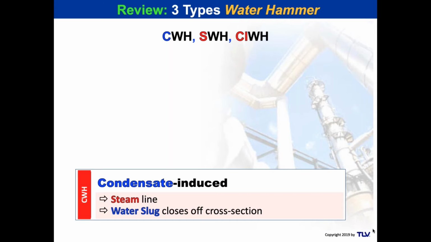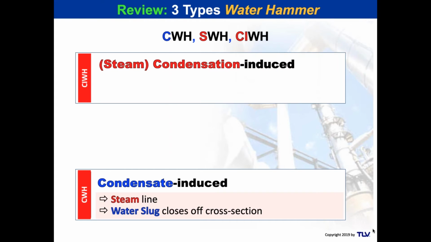All water hammer is created by what? It's created by water. But we have to know exactly how the water is creating the water hammer to know how to deal with it. So in this case, it's rather simple. It's a water slug, but what is this one called, steam condensation-induced water hammer? What? Well, that's in a steam line when steam collapses.